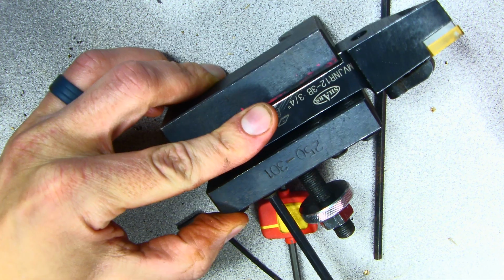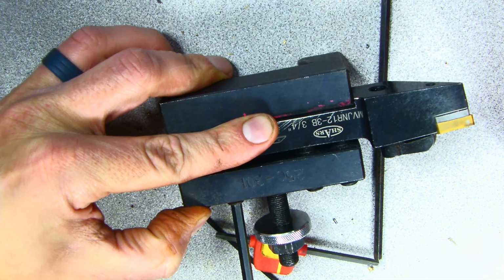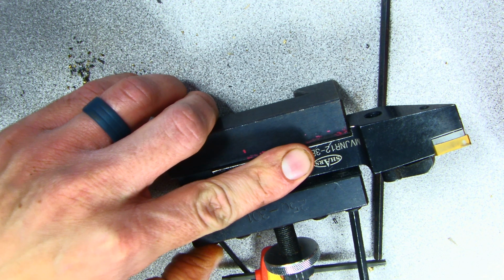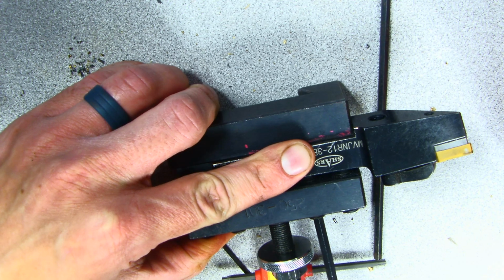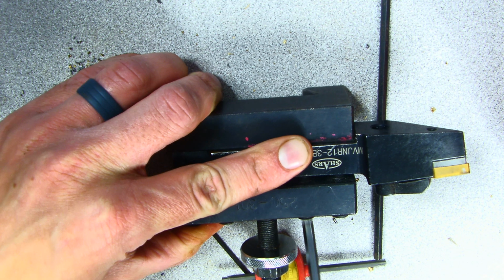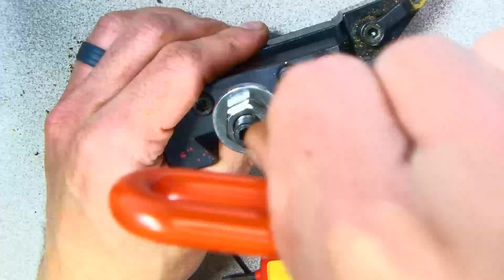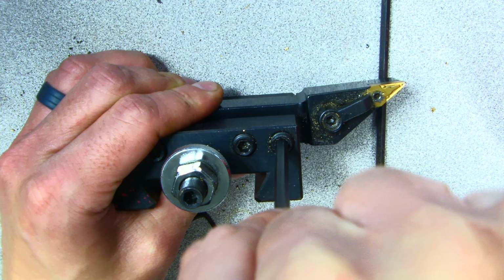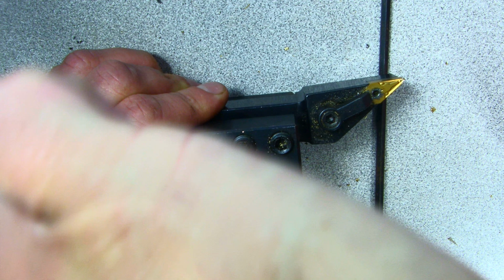I'm putting pressure down, and I'm going to go ahead and tighten this one, and then tighten. So now these are all pretty tight. I'm going to go ahead and go over the tops of them one more time. Really snug.